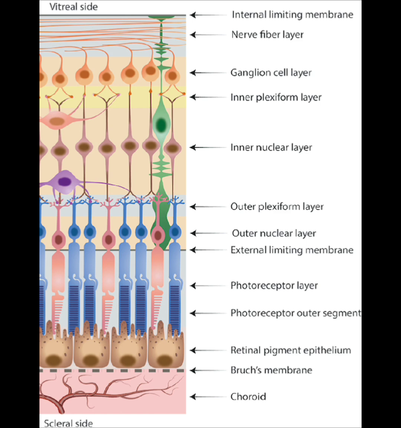This organization ensures that the light passes through the processing layers first before hitting the sensors, PRL, at the back, and the resulting signal travels back through those same layers to exit via the NFL, optic nerve.